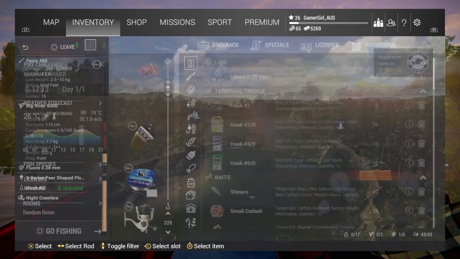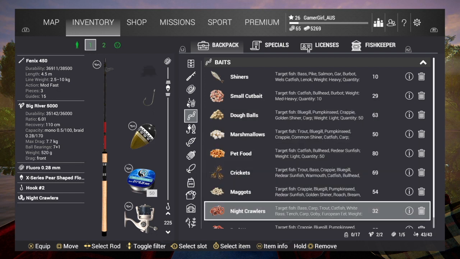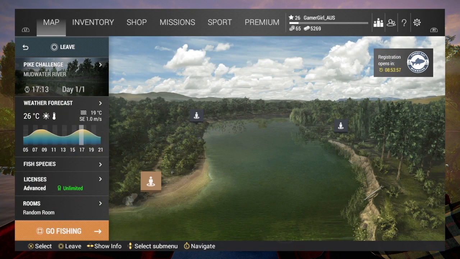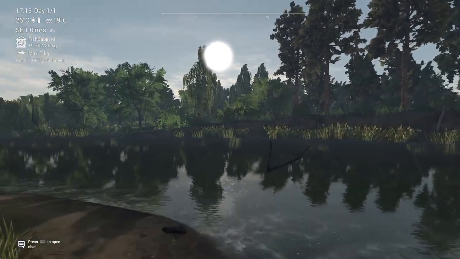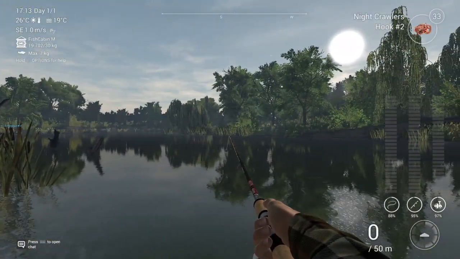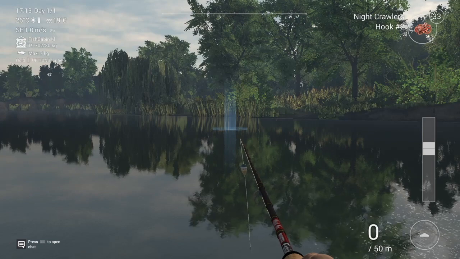The bait you want to use is the night crawlers. These guys. And a size 2 hook. So we'll go fishing. When you get to this area, you want to go as far as you can to the left by this old log here. And you want to cast your rod out 25 meters, which is around here, around 25 meters.